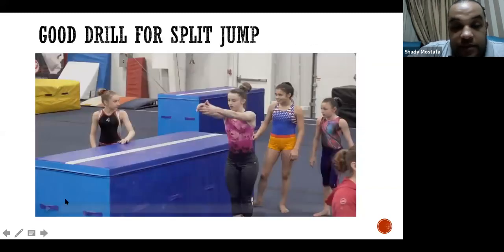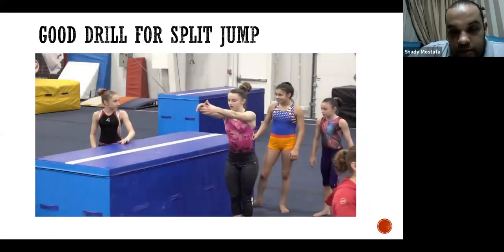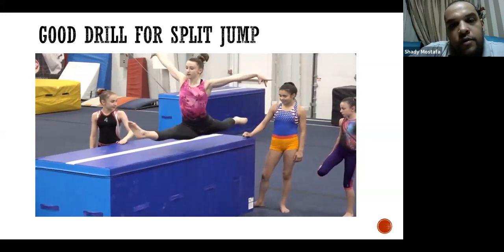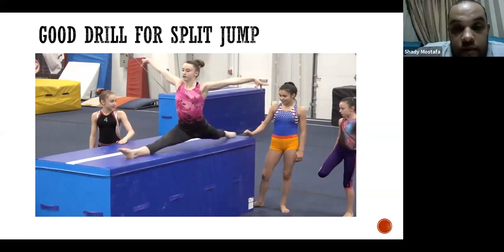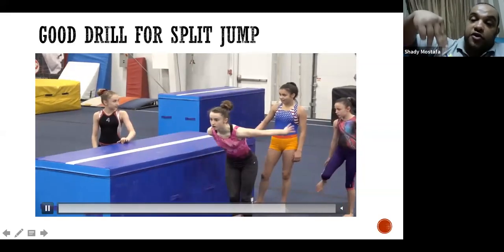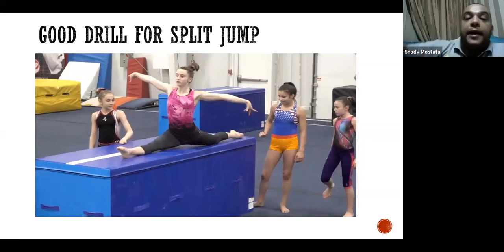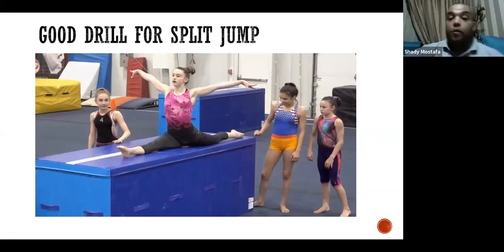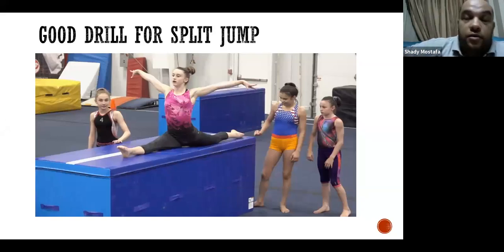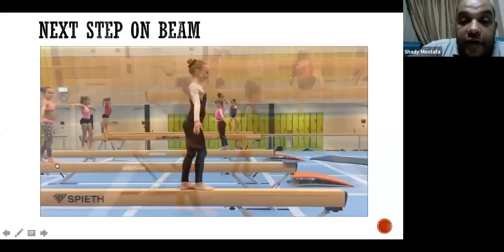Perfect. Now, for me, this is a very good drill. I use it till now and I think it's one of the best drills. You get a mat like this and you let the gymnast jump. Arms like this, you start to prepare. Jump, use strong leg muscle power to show split 180 and to land. In the beginning, that should be a little bit of a soft mat, okay? That's for a little bit advanced, but you can start with a soft one, and that gives the gymnast an idea of how much she should open. In the beginning, they might not understand 180 or opening all the way. So you'll find them do something funny for opening. But when you give them a mat or a way, like I should open more, if she hits it by herself, now she knows that she didn't open the back leg, the front leg. So basically, that's like self-learning split, okay?